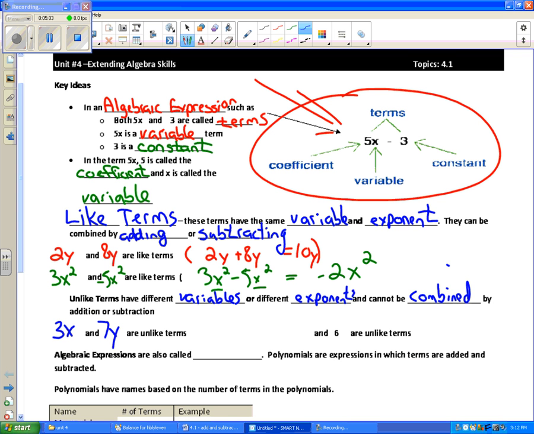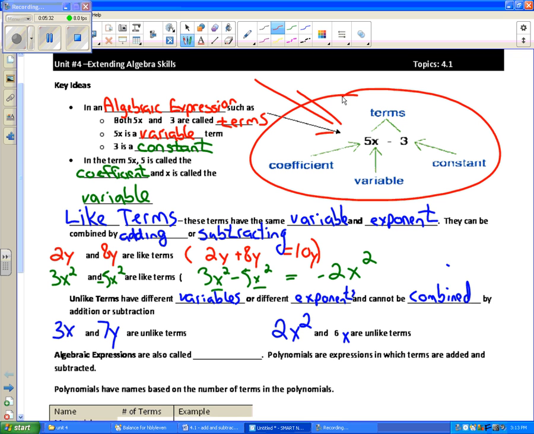My grade 9 math teacher always said you can't add apples and oranges. Sure, you can have a fruit salad, but you can't say, well, I have an apple orange. No, you'd have one apple and you'd have one orange. In this example here, we also have a 2x squared and 6x are unlike terms. They have the same variable, but they don't have the same exponent. So here we're looking at like terms and unlike terms.